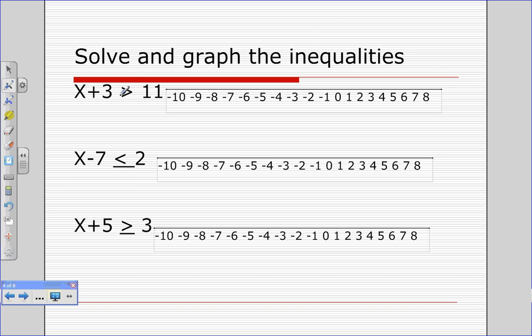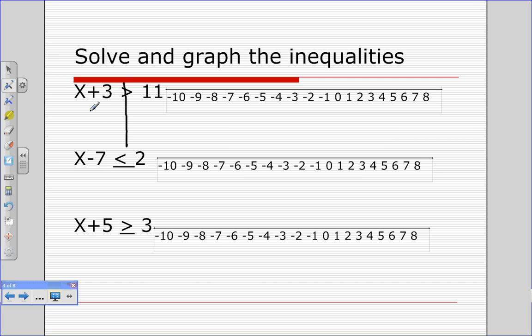Sometimes it doesn't have the solution right away, so you need to solve it. And this is only one-step inequalities, like before when we did one-step equations. So here again, we draw our line down from the inequality sign, and we need to get rid of the +3. So just like last lesson, we need to do the opposite of +3.